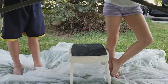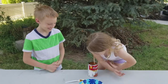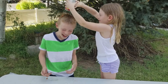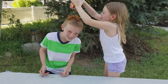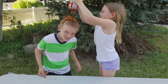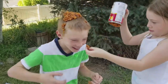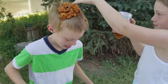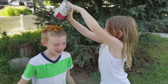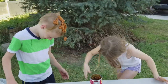Ailey's got a stool so she can stand on it and pour it on my head. Here we go. It's going to be so droopy. Ow! It smells so good! It's everywhere. Iden's turn. You got to get it all out. Nice one. This is why we got the tarp.